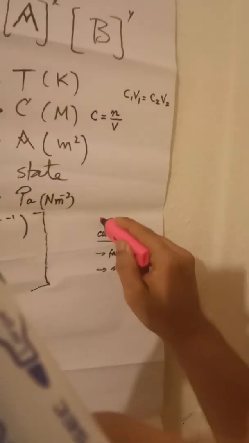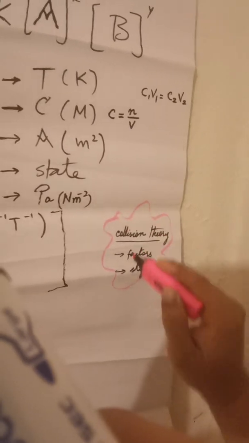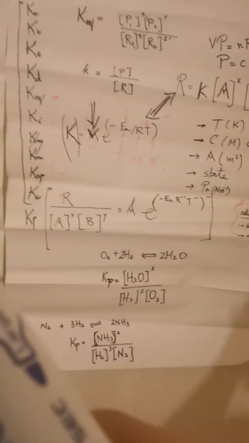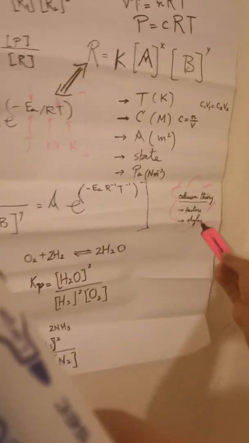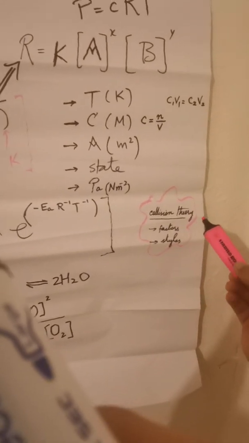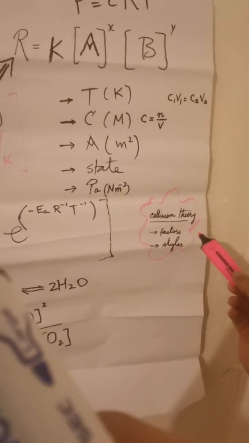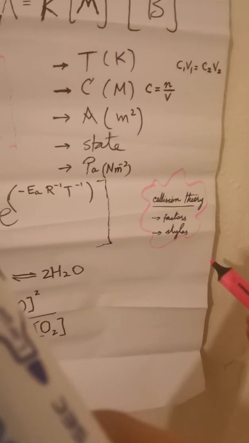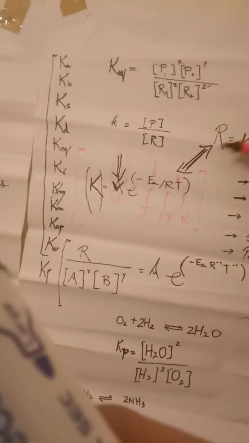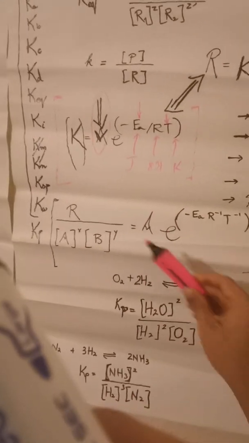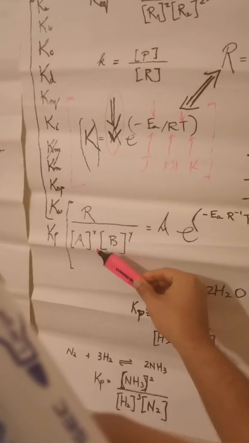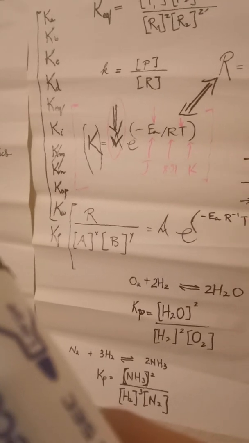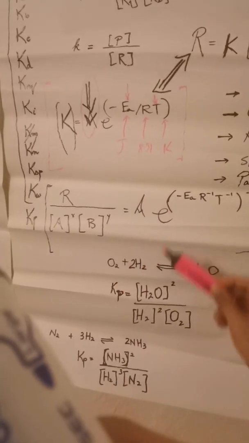So again, we know that everything's coming from collision theory, Brownian motion of Robert Brown, the postulates and the pollen theory. So it's affected by temperature, pressure, concentration, surface area, and then speed of interaction, rate of interaction, and then the style of collision, glancing or head-on, that also determines it. And so now I've justified the philosophical relationship of the Arrhenius equation to the rate equation, for what k is and how it's related and how you could conjoin the two to get R, the R over the product, and then do this, and then you could calculate.